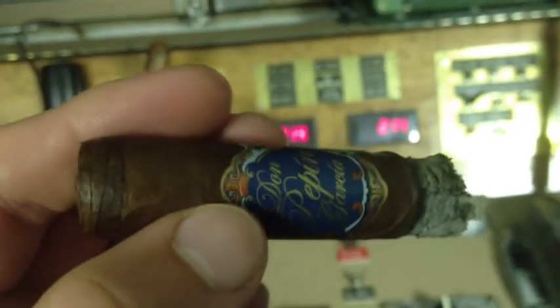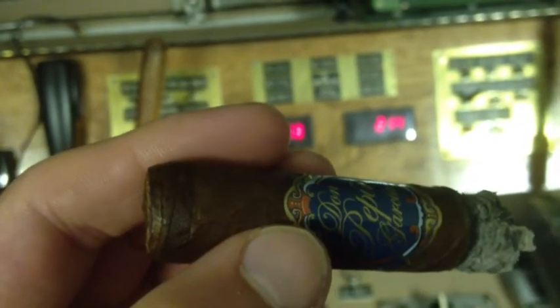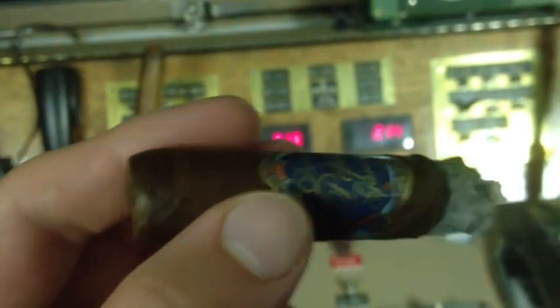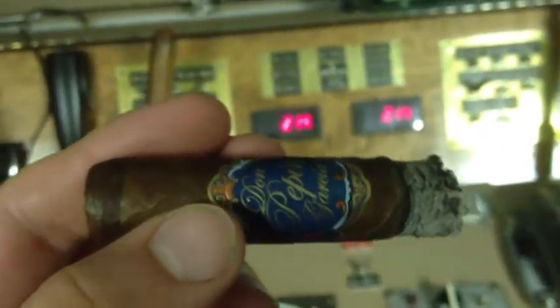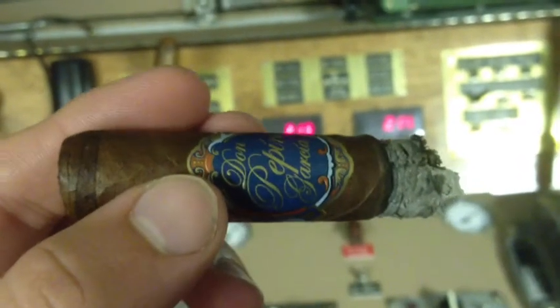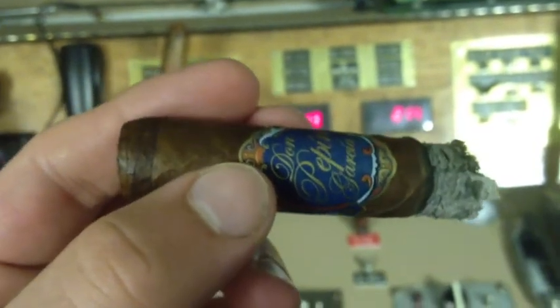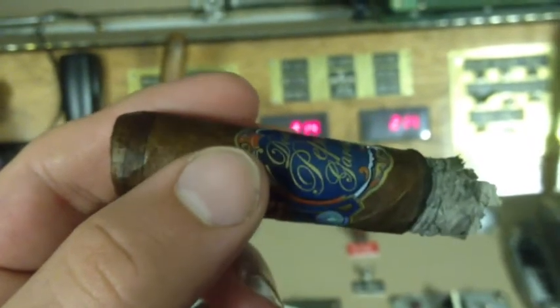The pepper's dropped down a little bit, still a little bit through the nose. Other than that, the taste profile has kind of remained the same. It's a mild, smooth, well-aged tobacco taste. I taste some other flavor notes on the stick. I've been smoking cigars fairly regularly going on 2 years now, which, you know, is nothing compared to some of you guys, but I still have problems picking out a lot of flavors.